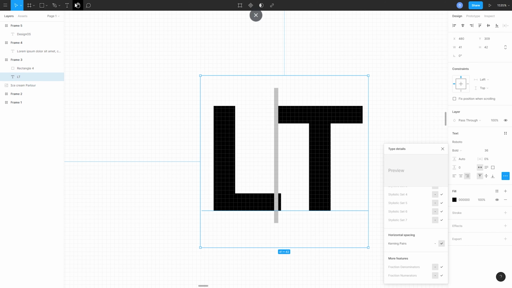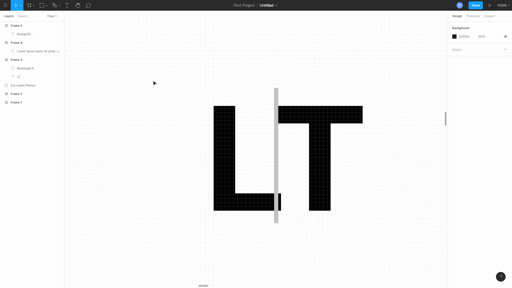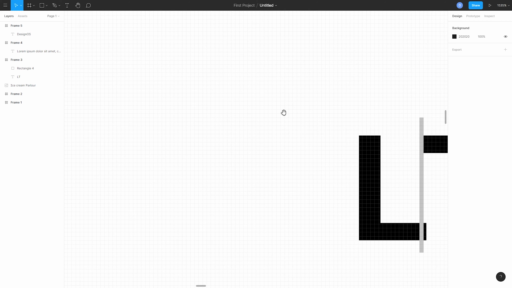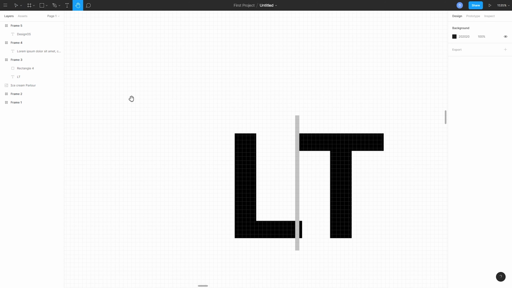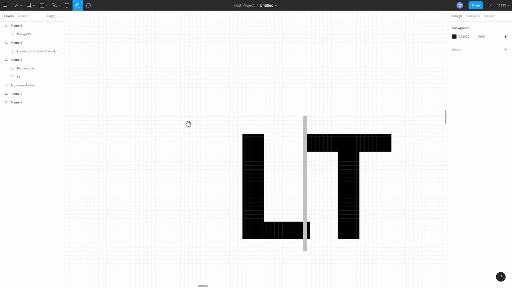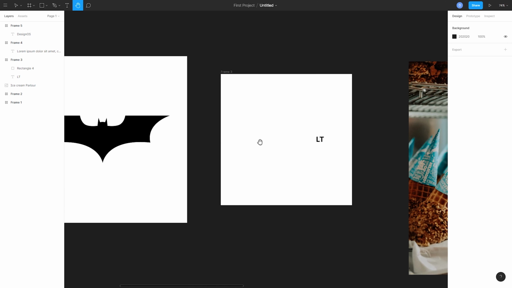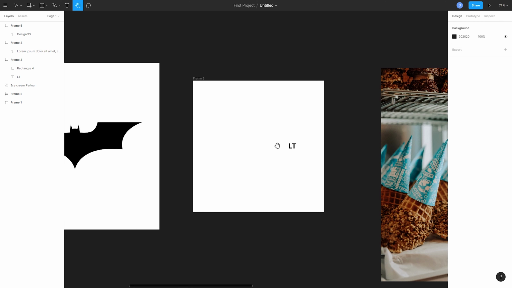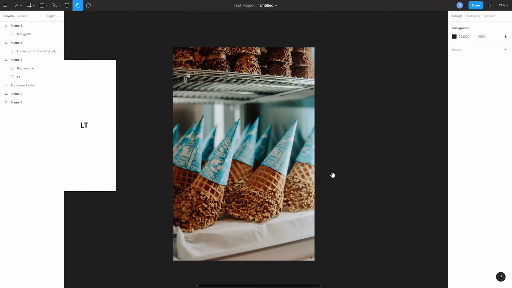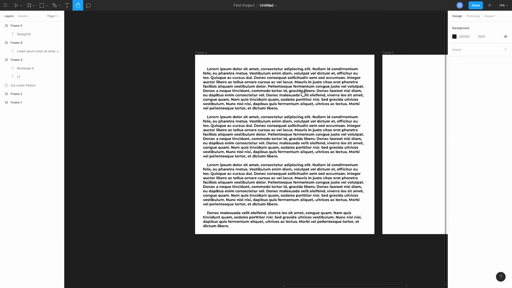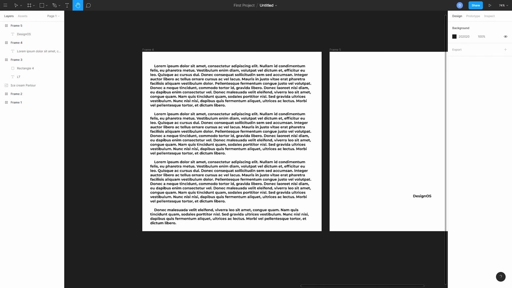We can now move on to the next tool, which is the hand tool. And we have already discussed hand tool a little bit. If you have nothing selected and you hold on space, you can get to your hand tool, or you can just press H, or you can of course go to the top toolbar and equip your hand tool. This is usually the tool that you want your developers to use. You can move around the entire document, zoom in and out, and again move around without messing anything up. If you're a designer, you can request your managers and your developers to use this tool all the time, have it as a default, and just move around using the hand tool and not disturb anything in your document.